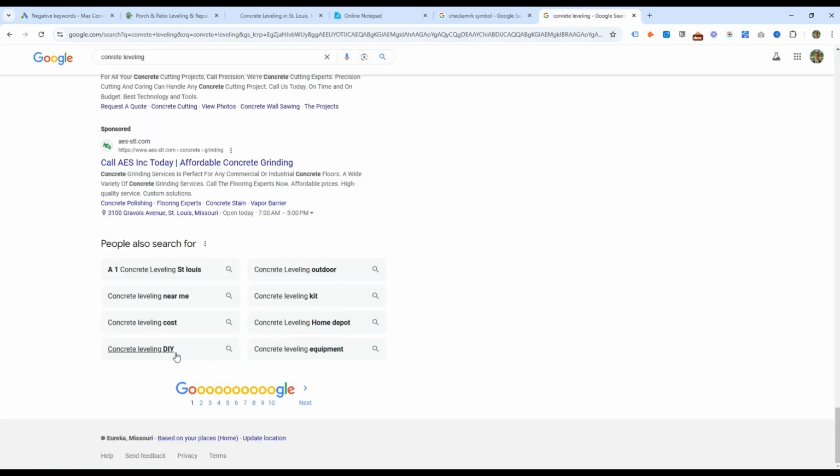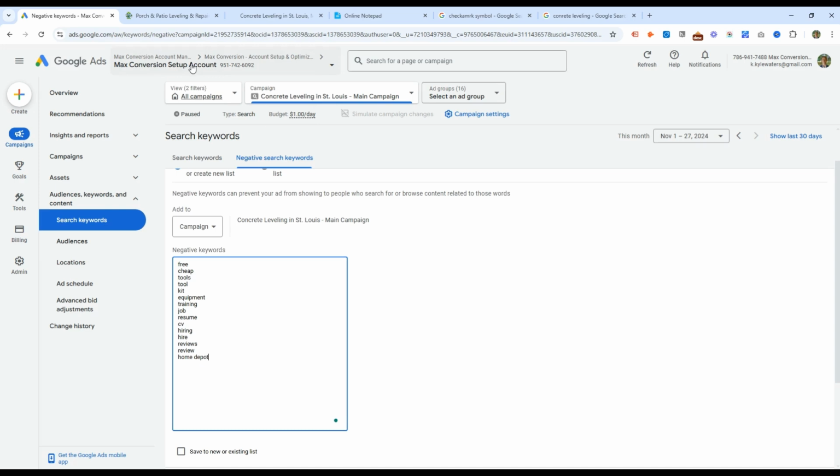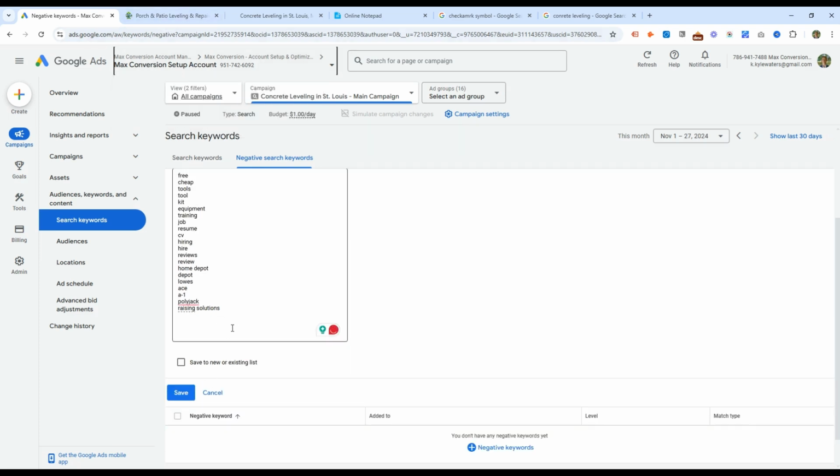Just different keywords. We've got DIY. We've got Home Depot, Lowe's, Ace, and then we can add A1 and Polyjack, Jack. Actually, probably not Jack. Raising Solutions, and good to go.